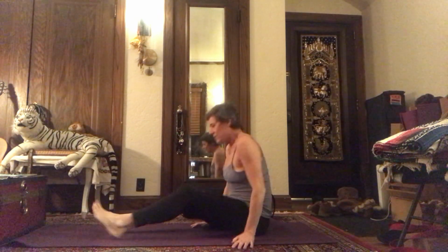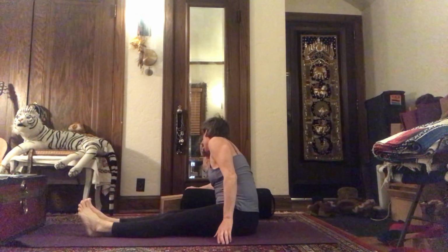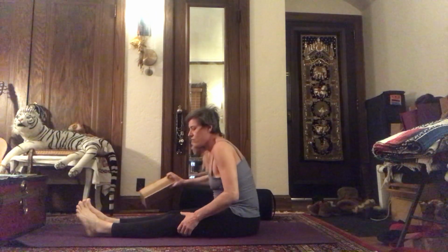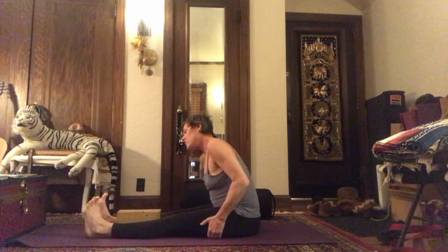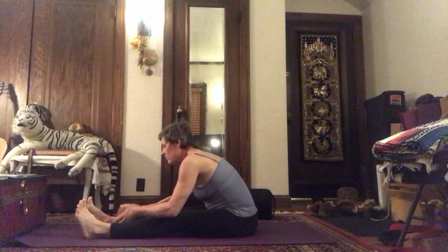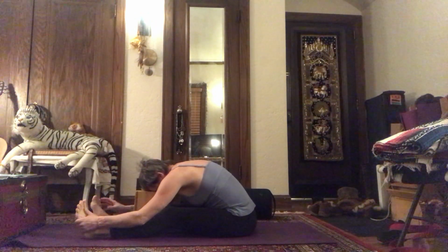Then take a head supported paschimottanasana. Forward bend. Use whatever height you need, a block, a bolster, a chair. Lift up and out of the groin and rest your head. Find a very easy heart to start with. You can always go a little farther down as you receive the pose. Again, wide feet or happy feet.